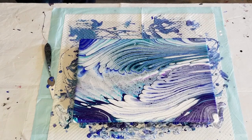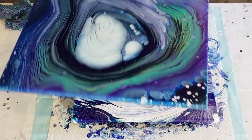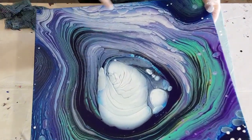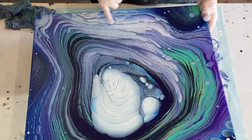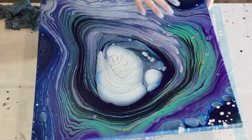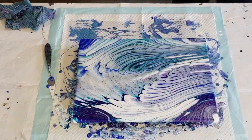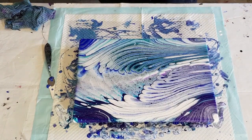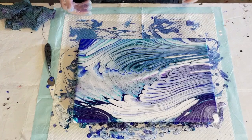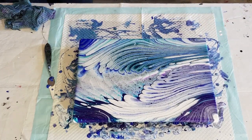I did it once - this one. I'm kind of happy with this one, except for the slug in the middle. I've got cloud effects up here, little dots happening, puffiness happening. I just don't seem to be able to do it anymore. That was a ring pour. This is obviously a waterfall pour, but it's just not happening today with the clouds. I definitely think the mix is too thick.